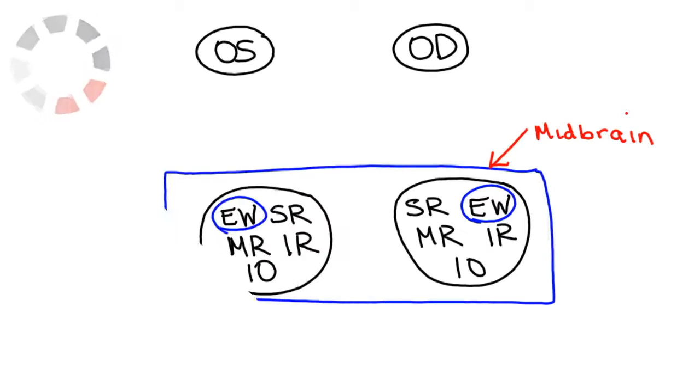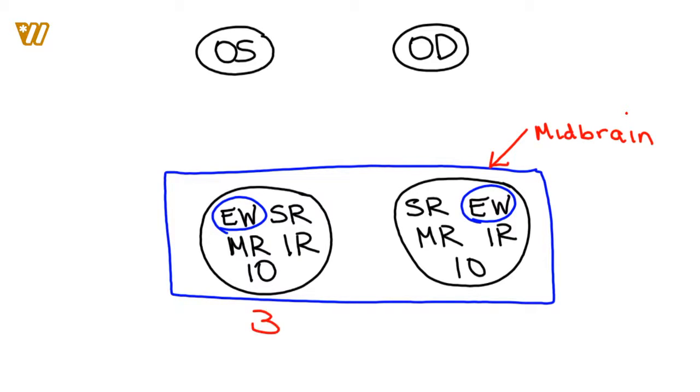All right, guys, so when you look at this, I want to give you a focused view of the midbrain here for a minute. You guys know, again, this is where the cranial nerve 3 nucleus is going to be. So we have a cranial nerve 3 nucleus on the left side of the brain and one again on the right side of the brain. And remember, these cranial nerve 3 nuclei are loaded. They have Edinger-Westphal fibers, which I showed you on the previous diagram. But I want to show you all the things: superior rectus, medial rectus, inferior oblique.